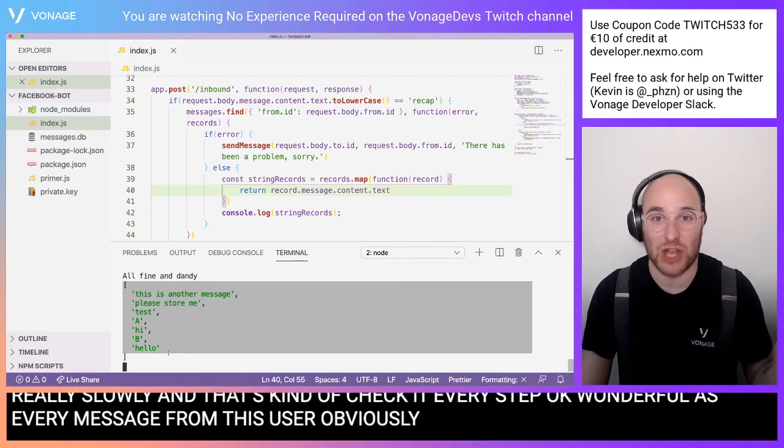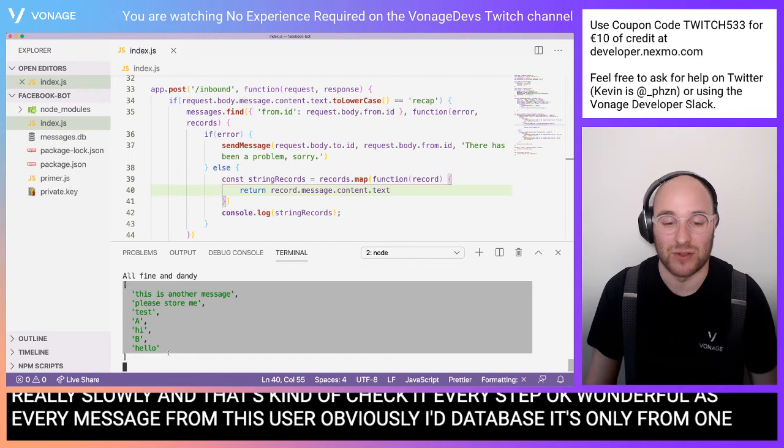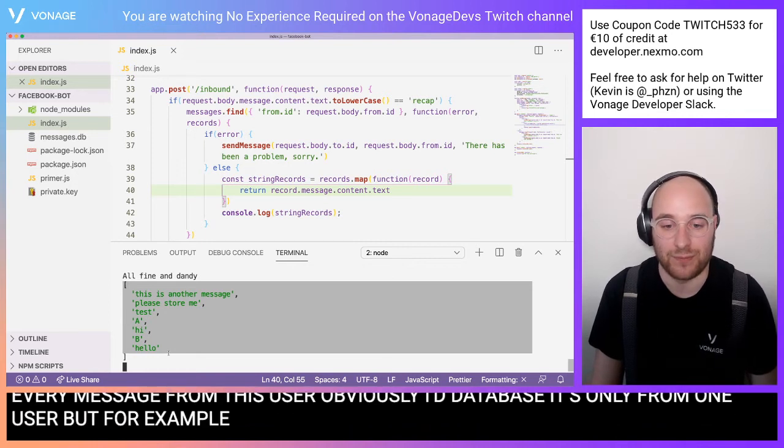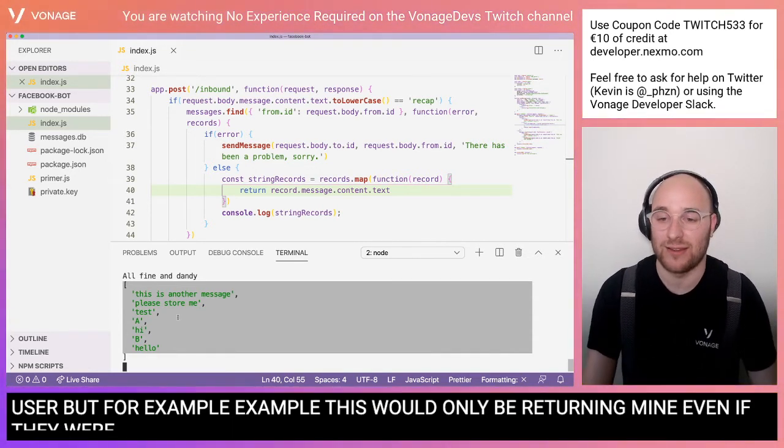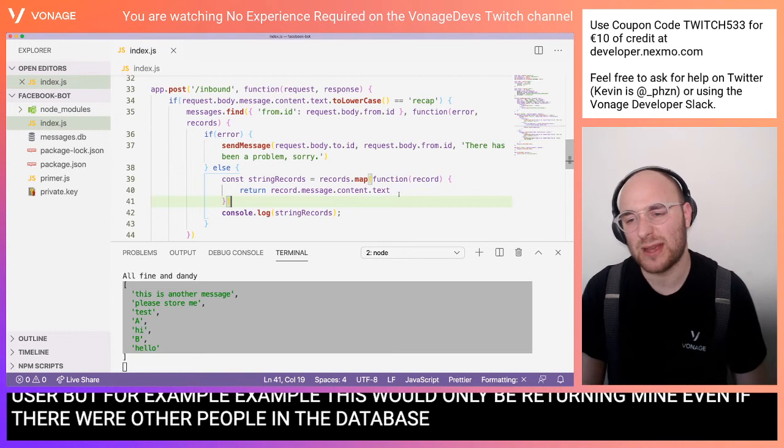Obviously in our database it's only from one user, but for the sake of example, this would only be returning mine, even if there were other people's in the database. Let's do something else with it.